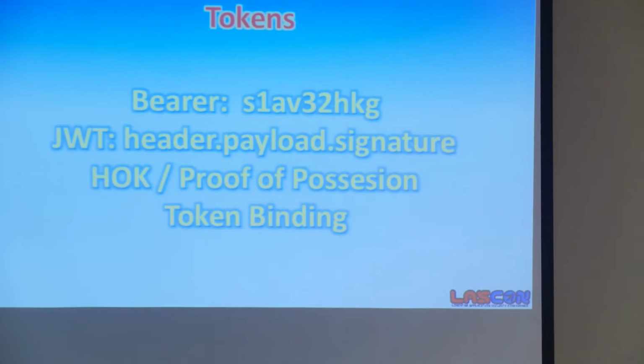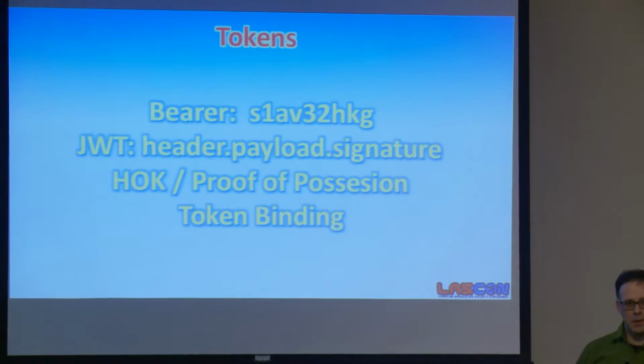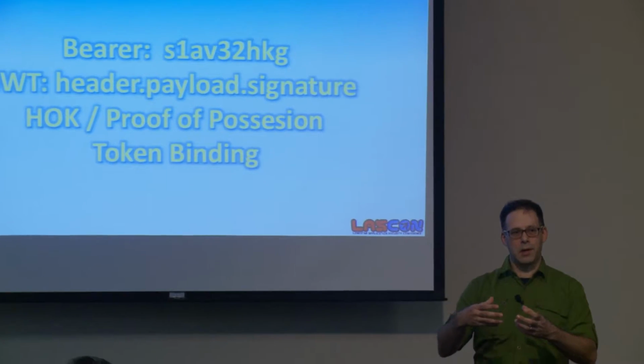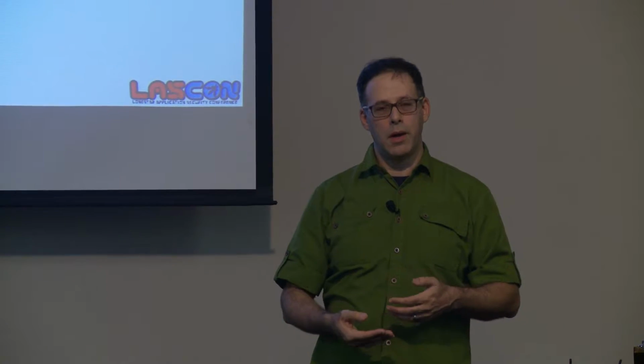So what are these tokens? There's actually a lot of different types of tokens. The token is what the client is going to present to the resource server in order to say, I have access to this thing. In OAuth 2, in the token response, there'll be access_token where you have the token, and there'll be a token type field that'll tell you what kind of tokens there are. Most people tend to think about bearer tokens when they think of OAuth 2.